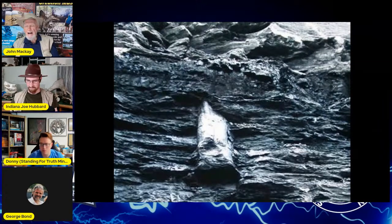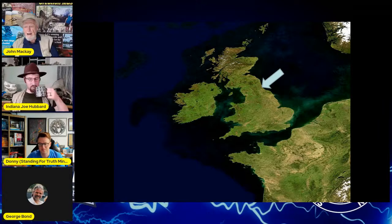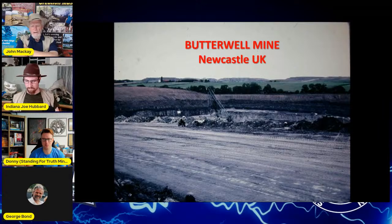They are called kettle bottoms, and you don't want to be hit on the head by a kettle. Okay, going from there across to England, having lectured in coal geology and having presented papers, it was fairly interesting that I had no trouble accessing the coal mines in England. It was great to notice that one of my colleagues was the head of the coal board, and he just made arrangements as easy as one thing. So I'm always grateful to him.